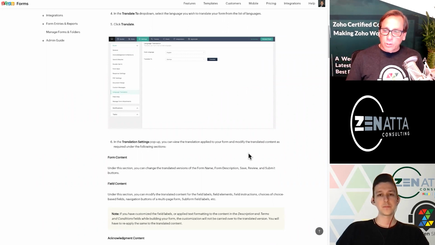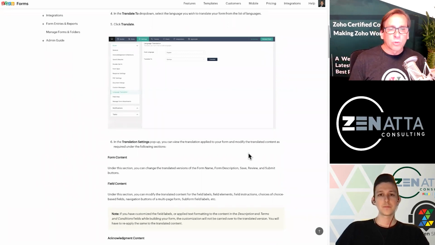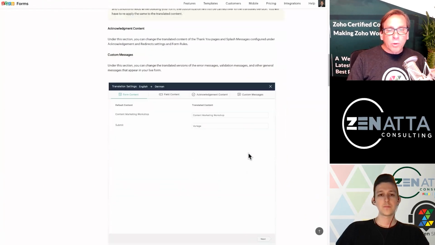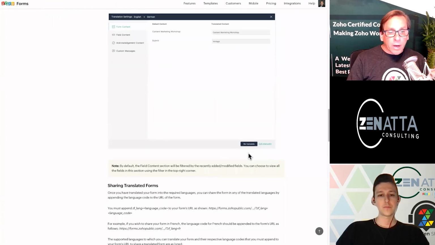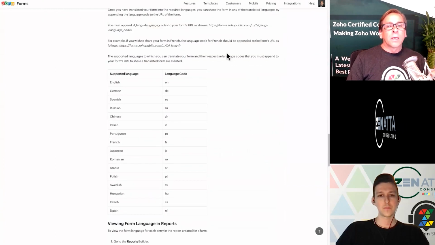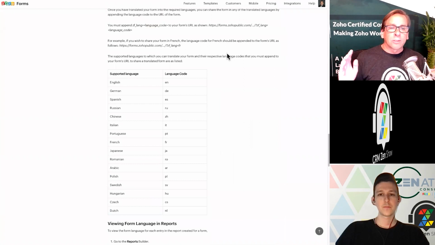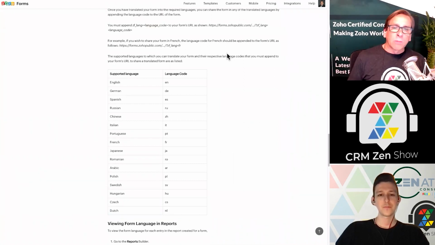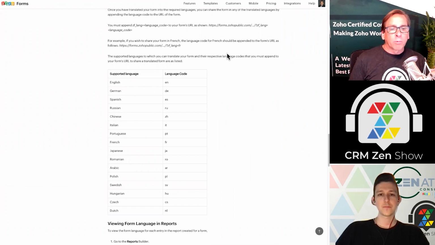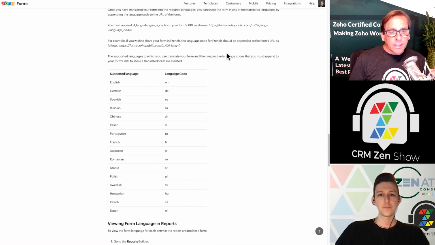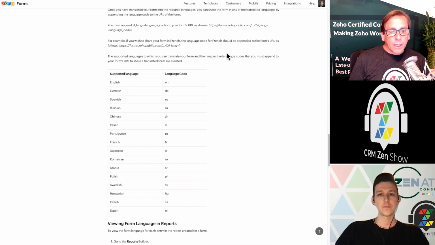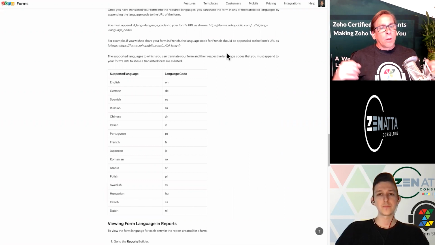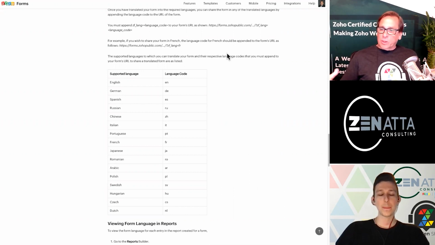In whatever languages you're going to send it out to, it'll do the changes for you. And then when you send it out to people, you'll need to add a little modifier at the end of it, where you'll have a slash question mark ZF_lang=FR if you want to send it out in French. So you'll basically add each one of those as it's going out, put the language code in. And then when those people get the form, it will be in that language. So it's kind of cool. It's one form, all the data, all the statistics, everything from that.